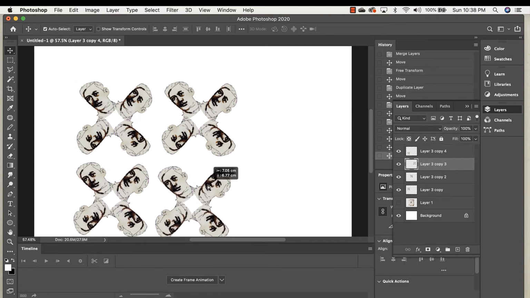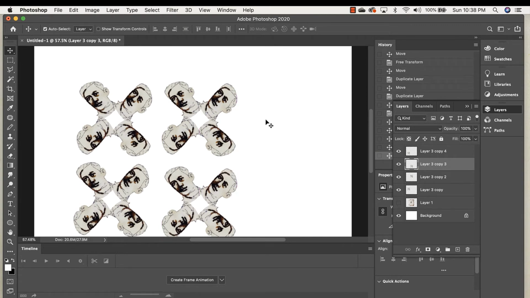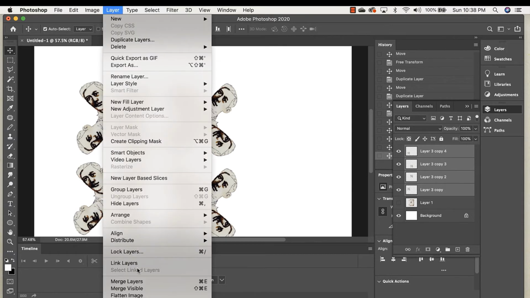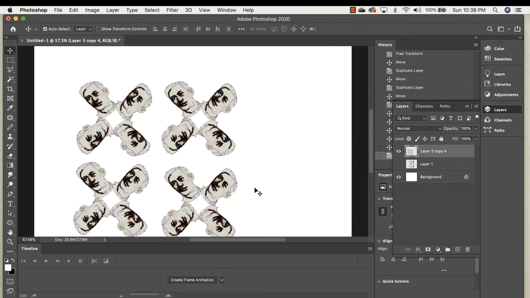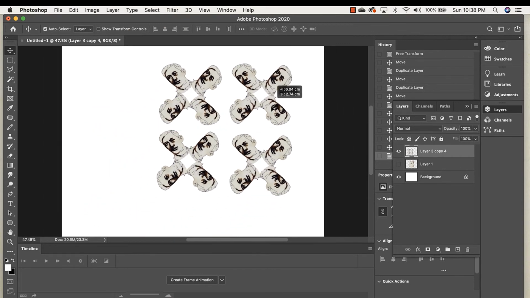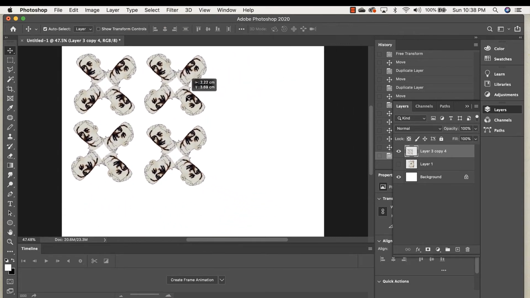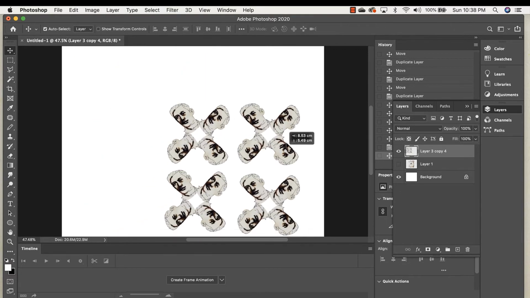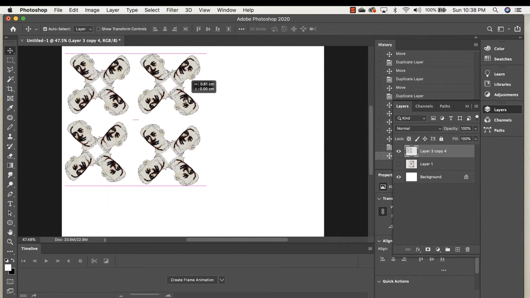And then you can even just take all of these layers again, highlight the top layer, put your finger on the shift key, highlight the last layer so all of it is highlighted, and I'm just gonna merge layers again. And as you can see, it created a whole pattern, and it's in one layer.